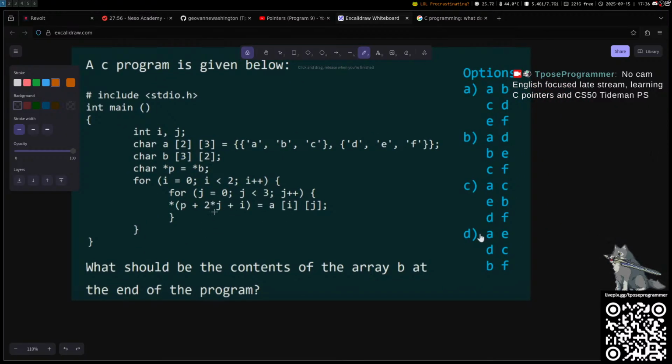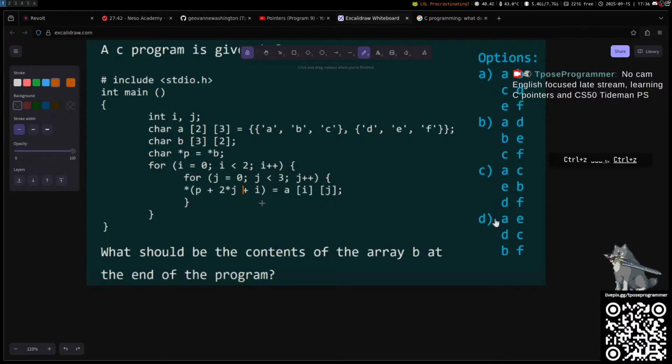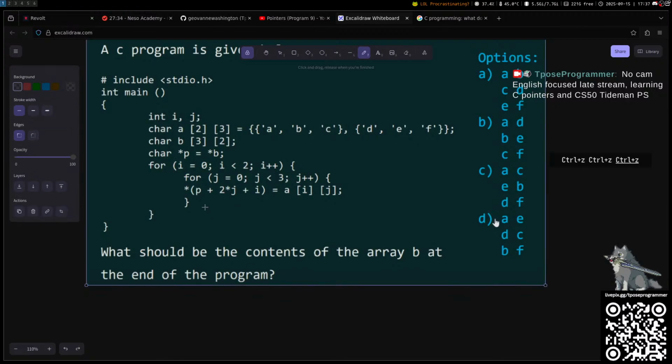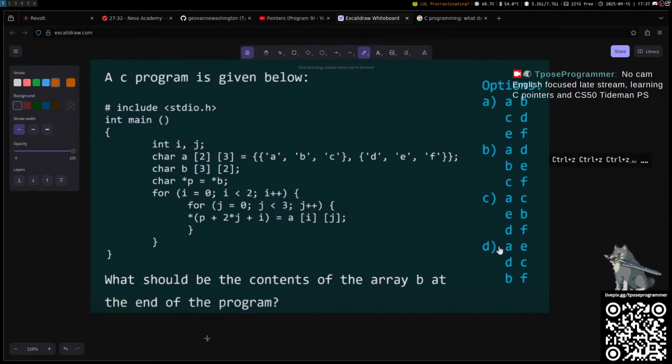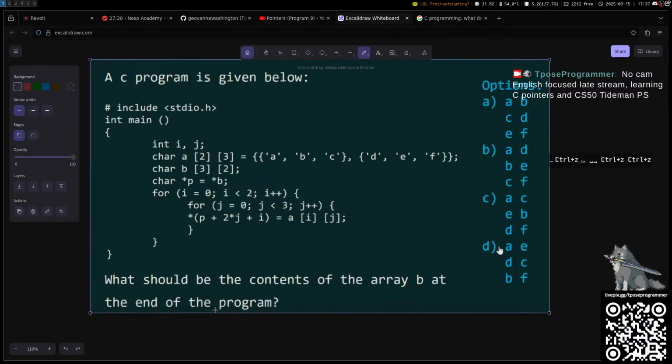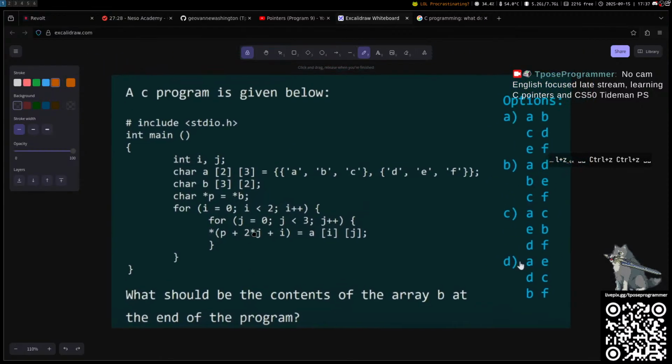What the hell is this? Okay. 2 times j. J is going to be 0 at the first iteration, plus i. I is also going to be 0 in the first iteration. But what is P? P is the pointer, the address.